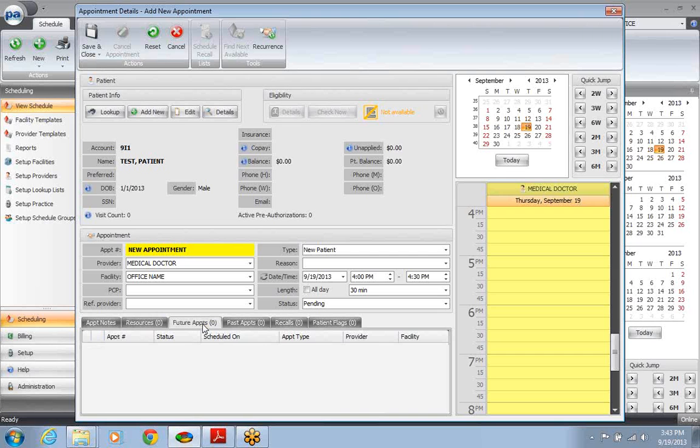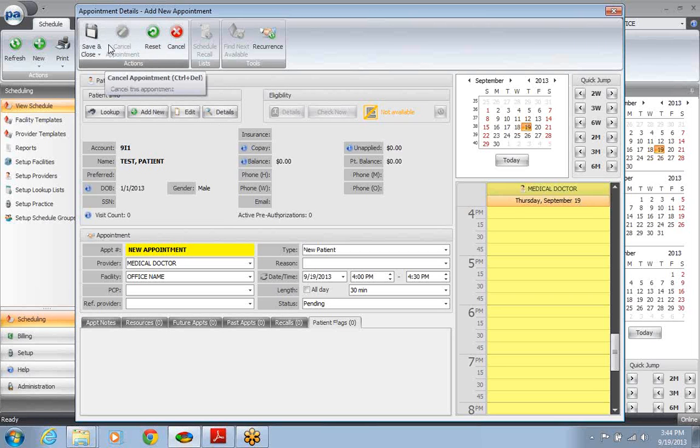You'll be able to see any future appointments for this patient, any past appointments, any recalls, those are appointments that need to be scheduled but have not yet been confirmed with the patient. And patient flags would be notes and information that is entered on the billing side that's showing here in the appointment window.